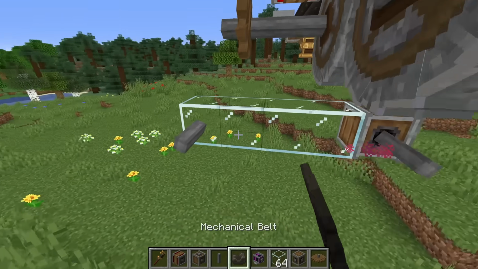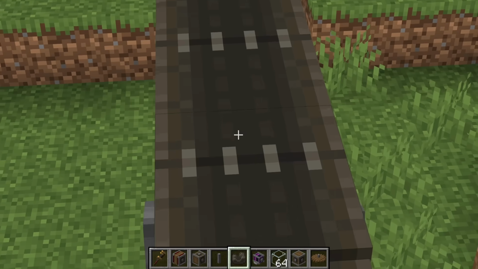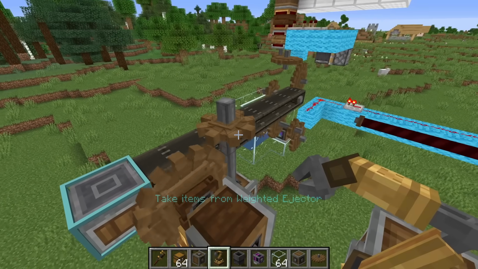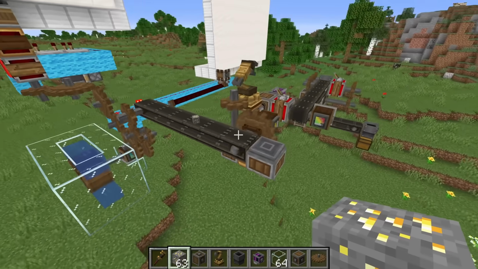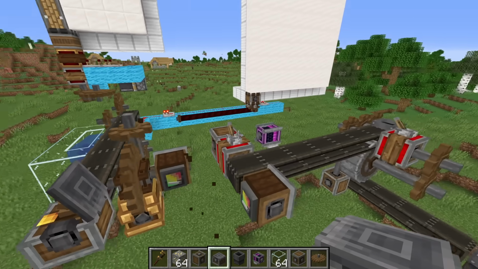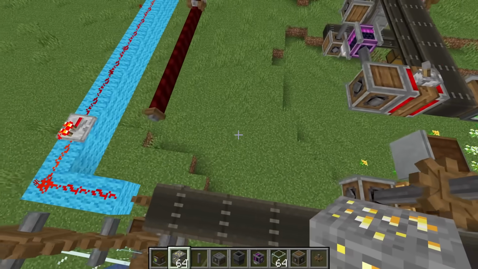So if I place in a mechanical belt here and a mechanical belt here, this should be where items are outputted. So I need to connect my mechanical arm up to my ejector and then get that thing put back in place. And now we wait and see. So gold ore has gone in. It has ended up on the depot and this guy could not care less. Okay, this guy's going because he's been a pain in the backside. He has been replaced with an ejector, which seems like it will be far more satisfying.